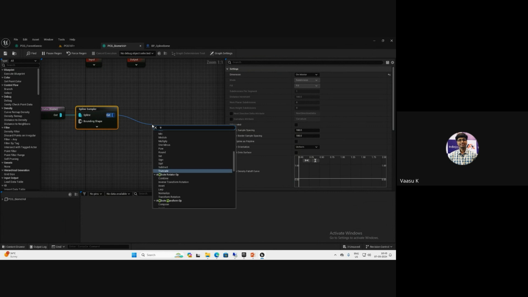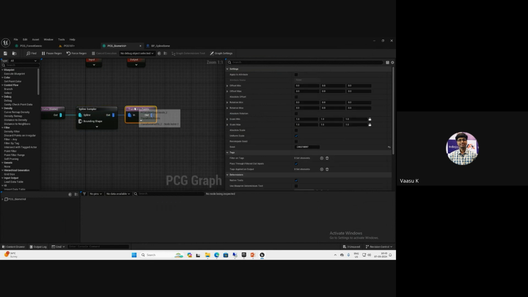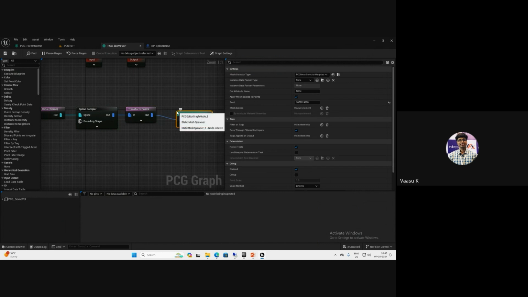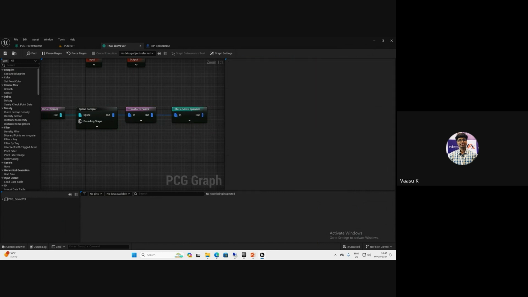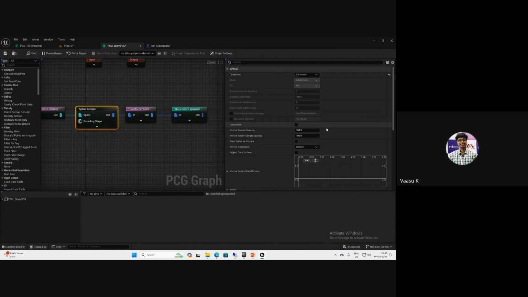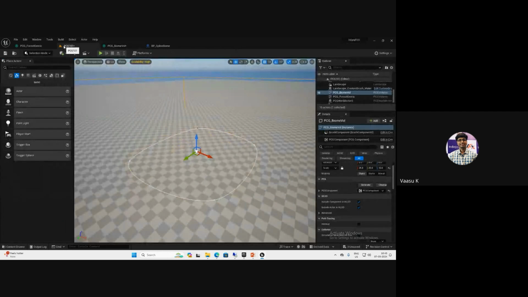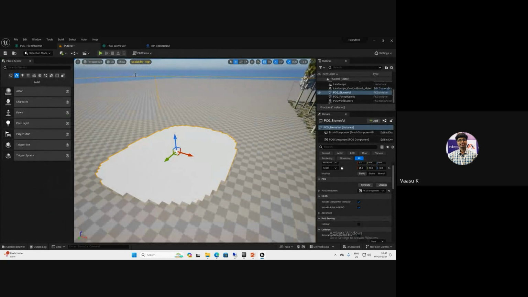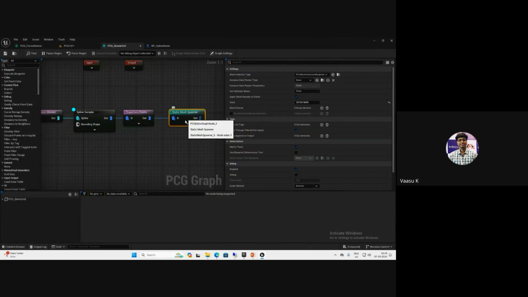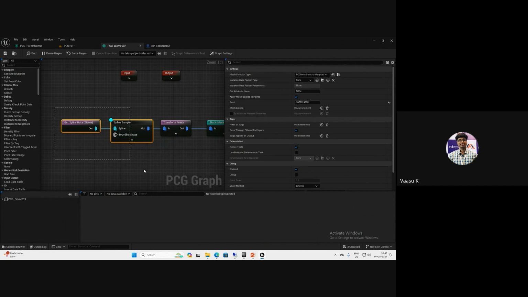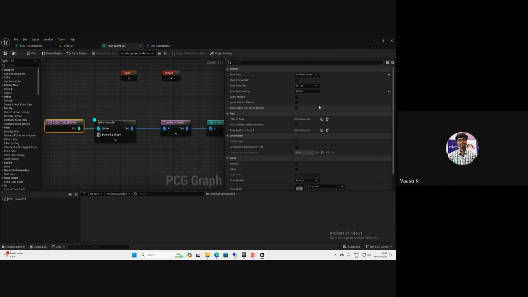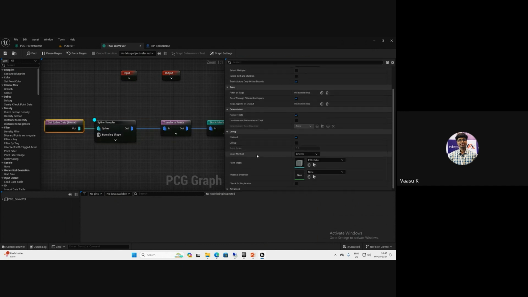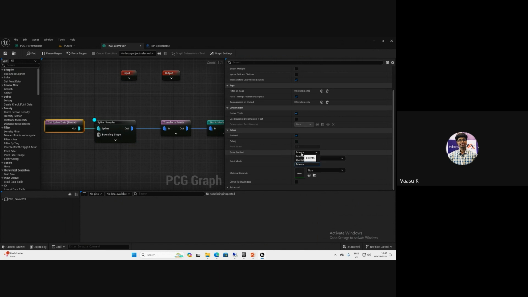So we can take the transform points and add some static mesh spawner for this into your sample spacing 15. So I just change this into the relative. I just go for some 0.2 here.